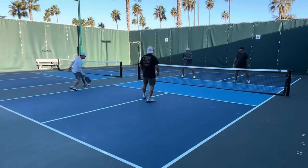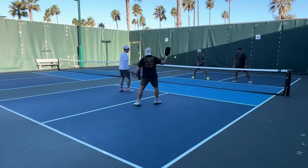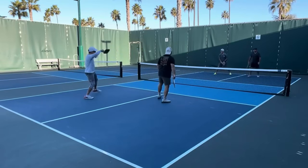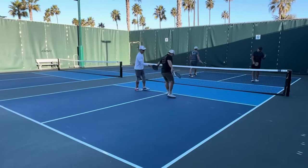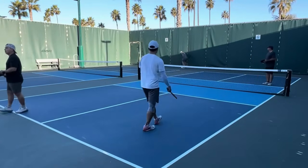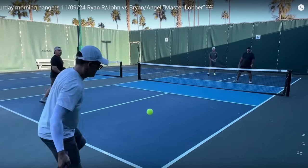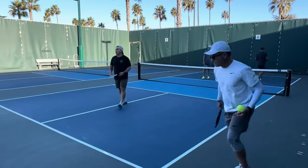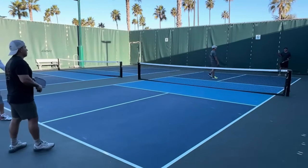Nice shot. There you go. Just popped it up for the easy put away. That's a really nice third shot drop from way in the back of the court, and that is what makes Brian the best player on the court.